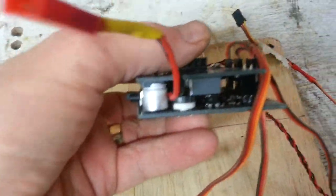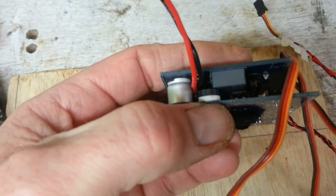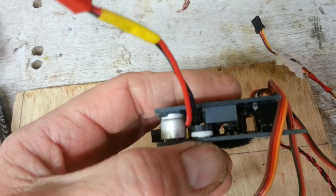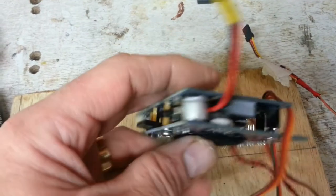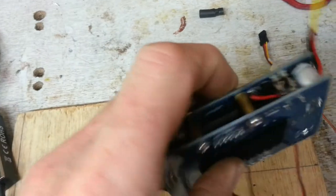Going round the board, just next to the power lead you've got your volume knob. They come preset pretty much to maximum volume. They are fragile - don't go in there with massive screwdrivers trying to change it. Normally you can get your fingernail on the black wheel at the top, or use a very small screwdriver, but be very gentle with it. The engine selection button is over here.